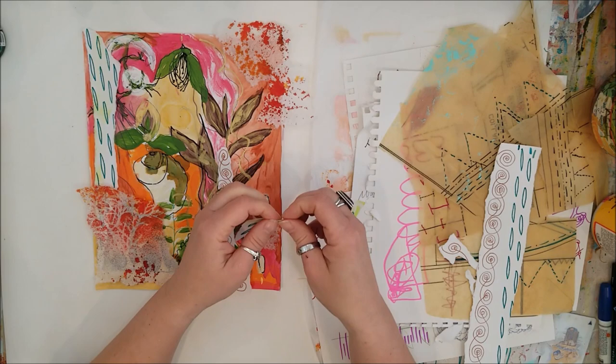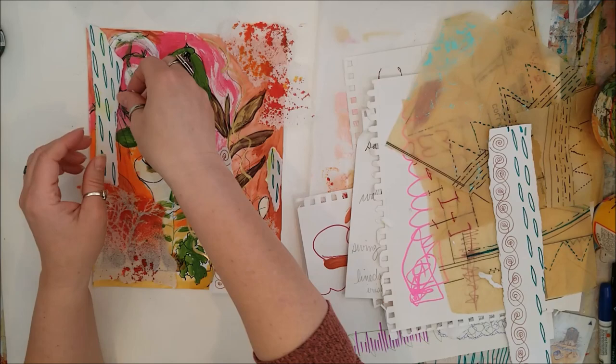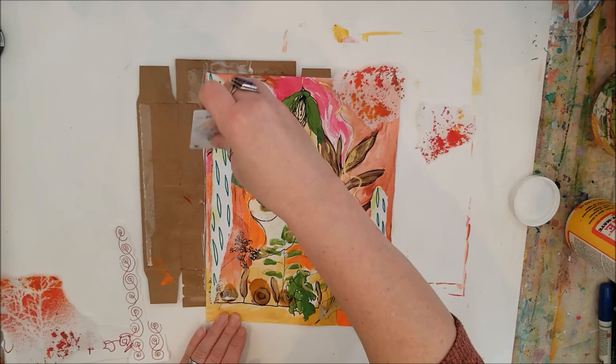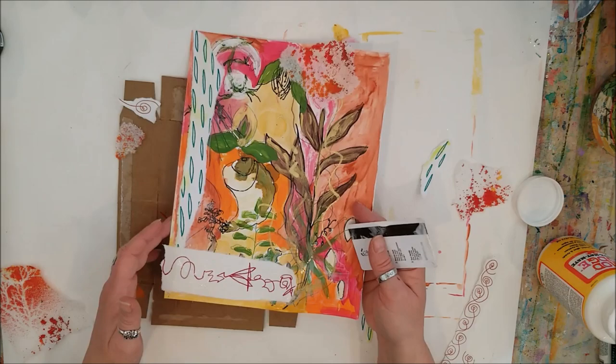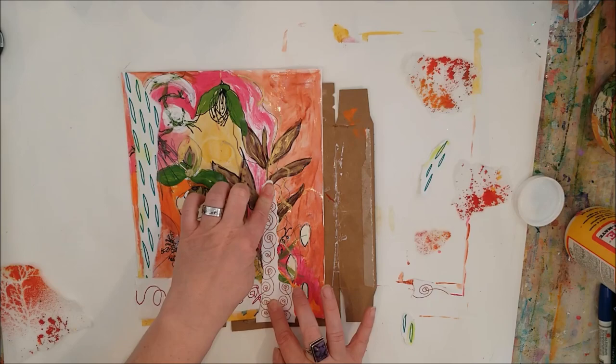Here I decided — this is several days later after the painting had dried — to come in with some collage paper. These are all papers that I've made either in the Year in Color class, where I did sessions about playful patterns and creating your own patterned paper, or from the Ink-tastic course. So this painting ends up being like a fusion, integrating all those different sessions I did for different summits and courses. I love that you can do that through art — blend your experiences and bring all these different aspects in.